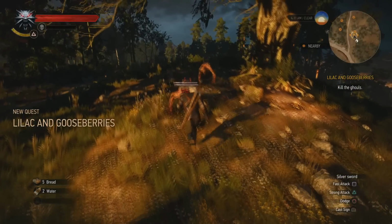Okay, so next up is a game, one of the best RPG experiences you can get on the PS4. You can get it right now on eBay for around $17. For the complete edition, you can spend a little bit more, around $25 for the complete edition with all the DLC, and that is The Witcher 3 Wild Hunt. The Witcher 3, oh my gosh.